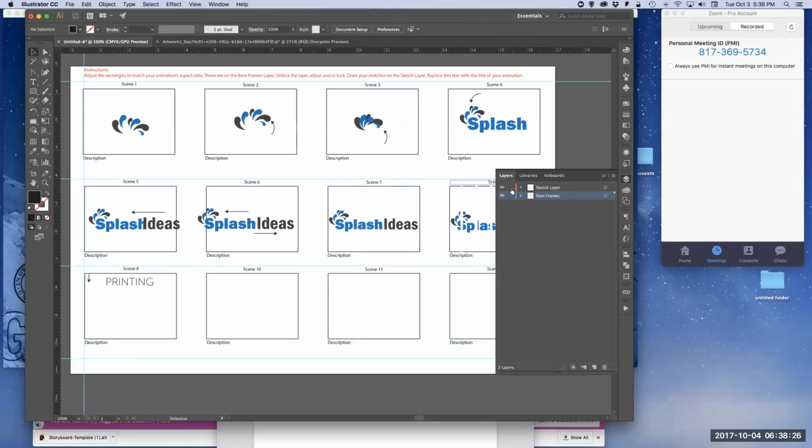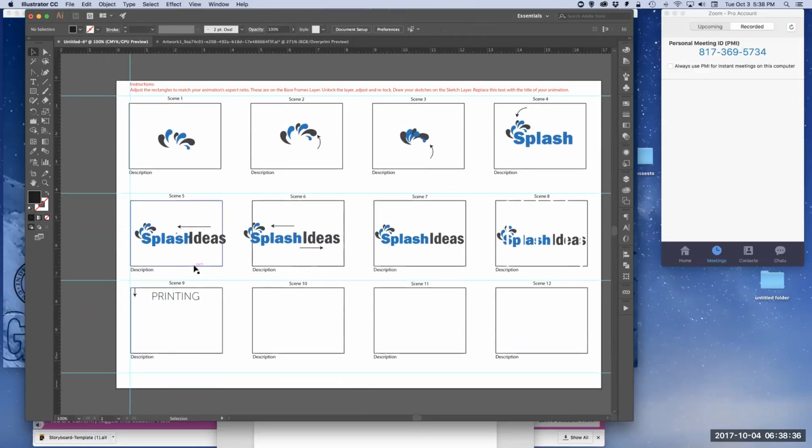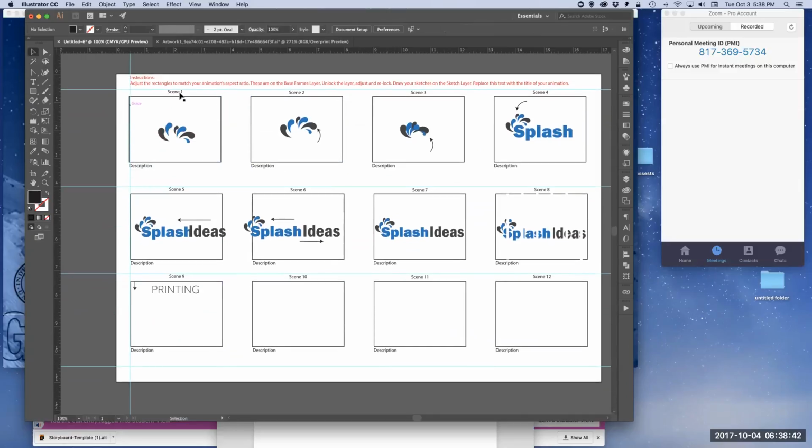I kind of started an animation here that is going to deal a lot with text and a few graphics kind of thing. And you can see the first scene opens up with just these little splashes on the screen. Immediately, there won't be a half a second in here. You're going to see these splashes start to rearrange. Eventually, they collide and bounce off of each other, and splash will appear. And then ideas will move in from the right-hand side of the screen and bump into splash and push it over, and then it'll kind of bounce back and it'll say splash ideas, which you get in scene 7.